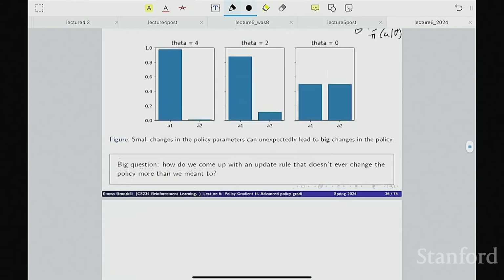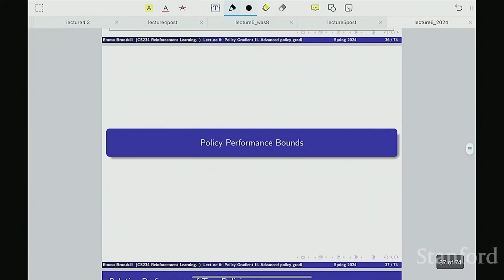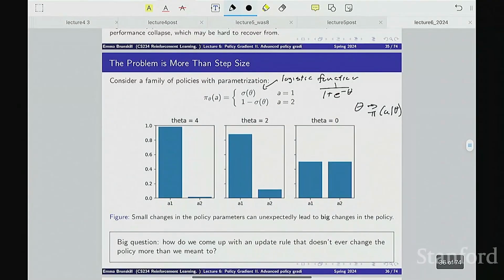Okay. And I guess we'll see a bit more of that. Also, ideally, we would like this all to be monotonic. If we think back to the policy improvement algorithms that we've seen before, policy improvement algorithms for the tabular case where we knew how the world worked had this great property that every time we updated our policy, we got a better policy or we were done. Now the world is much more complicated. We've got these continuous parameterizations. We're not guaranteed to get to the optimal policy, but it would be really cool if we could still guarantee that we're going to get monotonic improvement unless we get to a local optima.